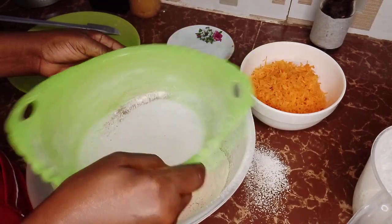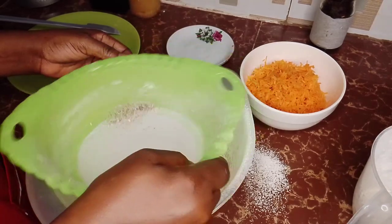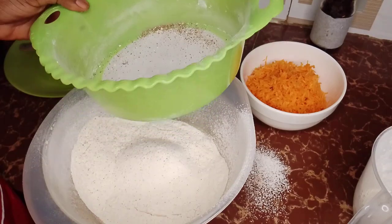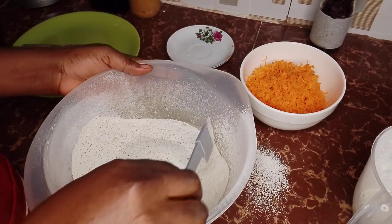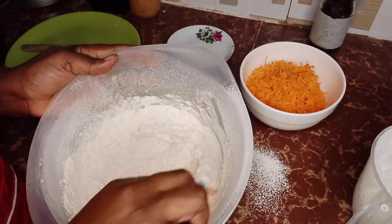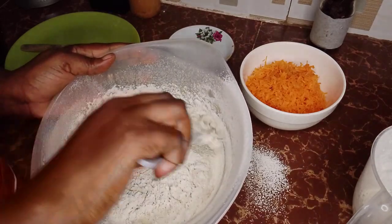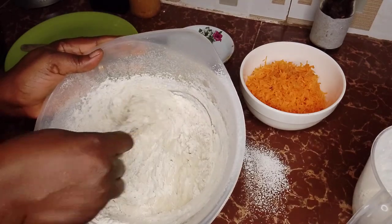Remember, I put in there cinnamon and baking powder, baking soda, and I think that will do. Whatever is left, I will not use. So now I'm going to bring in the gentle folding. I will mix until there are no crumbs. I'm using a small spatula just to make sure that my mixture is fine and not crumbed.